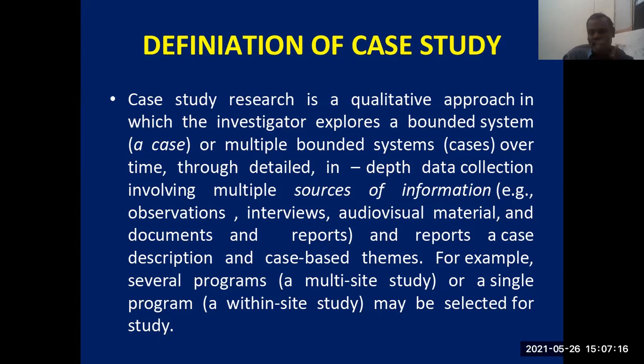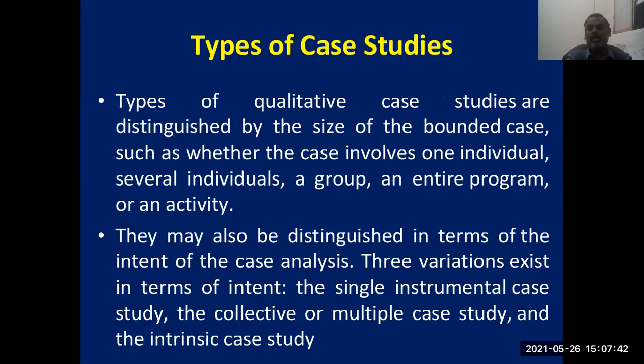So case study research is a qualitative approach in which the investigator explores a bounded system, or a multiple bounded system or cases, over a time period through in-depth data collection mechanisms, then reporting the cases in descriptive and case-based themes. That is called case study. So there are three types of case studies.